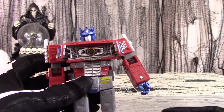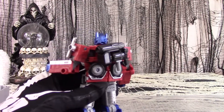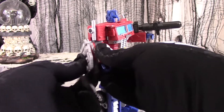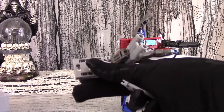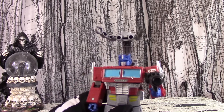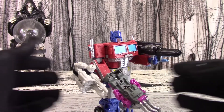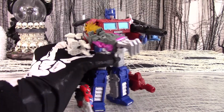You can show off the Matrix of Leadership accessory in his chest cavity. The weapon accessory will store in a side peg on his back, and of course the weapon can be unfolded and held in either hand. Pop loose the ramp section from the trailer and it can be plugged into Optimus Prime's arm as a shield accessory. Remove the robot grabby arms from the back of the trailer — these can also be plugged into Optimus Prime's back so he can have an extra set of arms to hold his energon beer while he's fighting. The shield attaches to either arm, or you can stick it any old where, since there are plenty of open Battlemaster ports for Battlemasters, Micromasters, Titanmasters, Primemasters, and more.